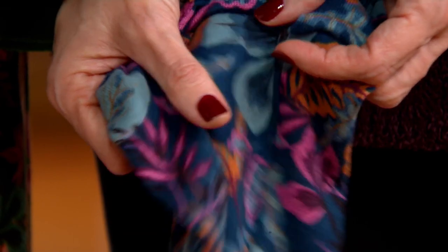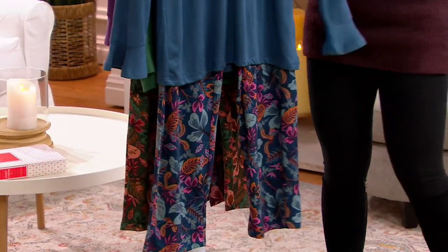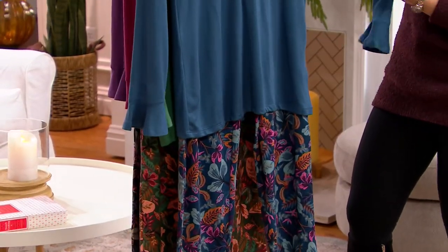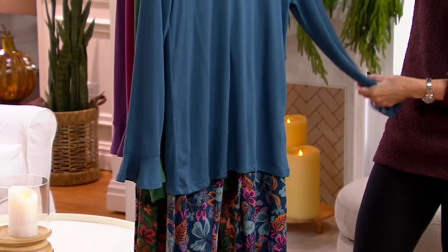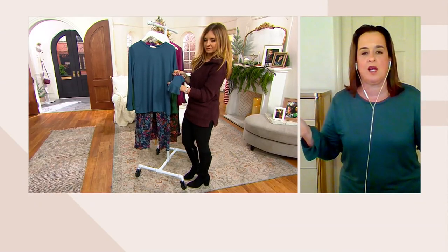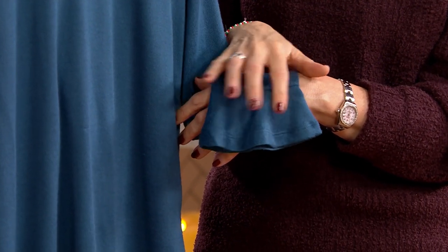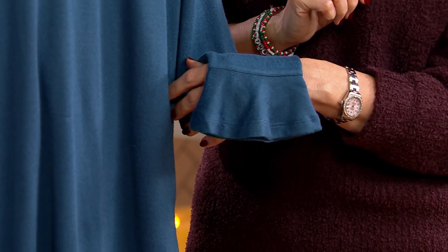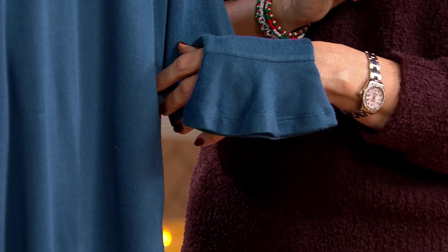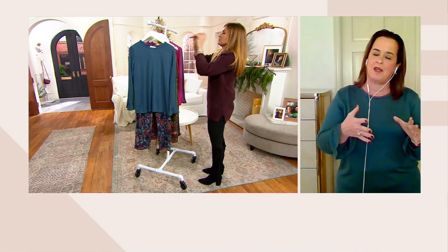All of the colorways have a little splash of black in the stem of the flower. So if you decide you don't feel like wearing the flutter sleeve top today, match it with one of your Isaac Mizrahi tops — it comes in oodles of colors and you're good to go. But there's that beautiful flared cuff, which is a little sophisticated and has a little bit of femininity to it.